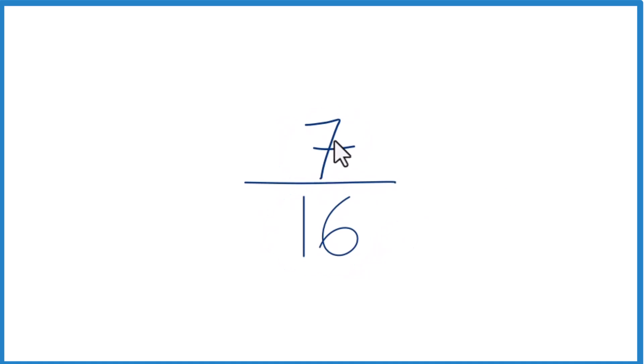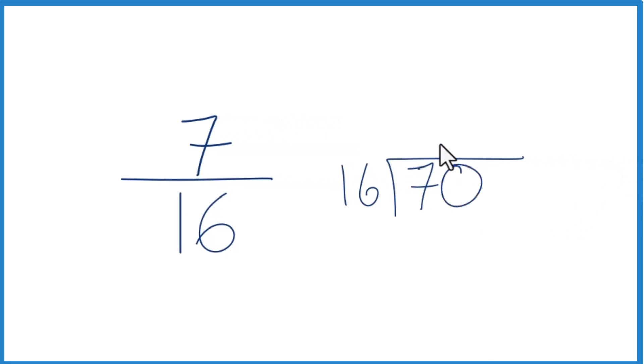So let's take 7 divided by 16. So we have 7, and we want to know how many times 16 goes into 7. 16 doesn't go into 7. We're going to call it 70. Put a zero and a decimal point up here. 4 times 16, that's 64. So we can subtract. We'll get 6.